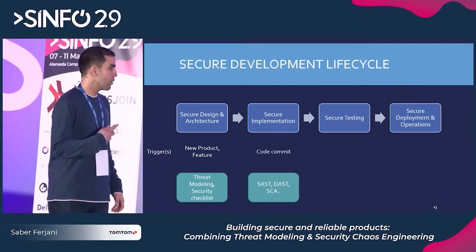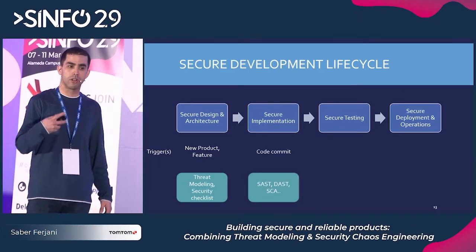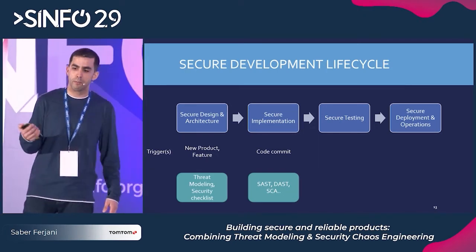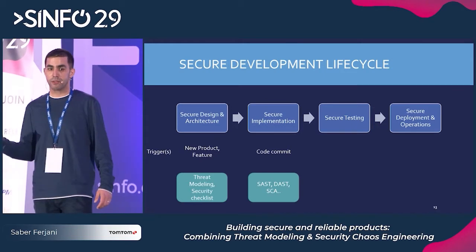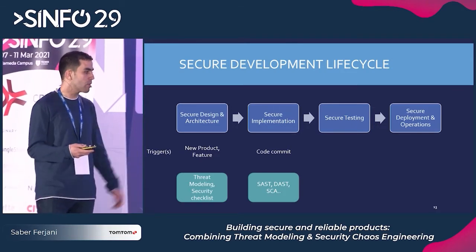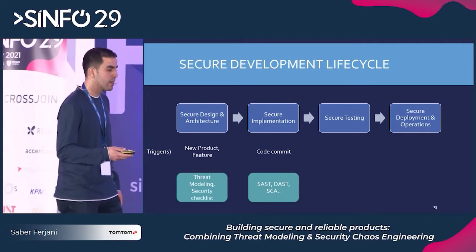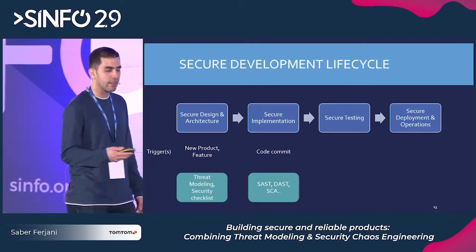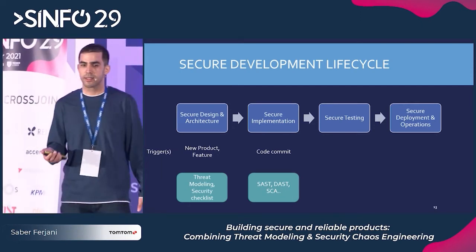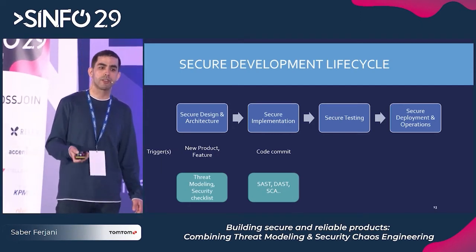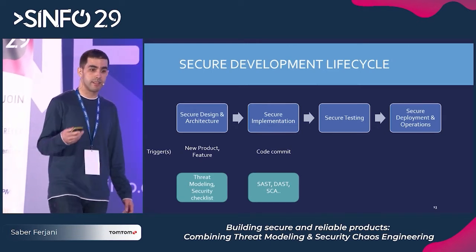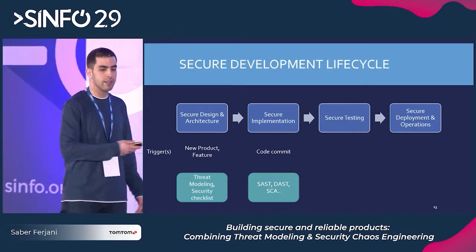Second side is when you commit a new code or when you try to actually make a change to the code, we do some manual activities like code review by security expert, in addition to the code review for functional aspect, but we also have some kind of automated scans, SAST, DAST, SCA. These are some kind of abbreviation related to security tools. SAST means static application security testing. DAST is dynamic, and software composition analysis for SCA.